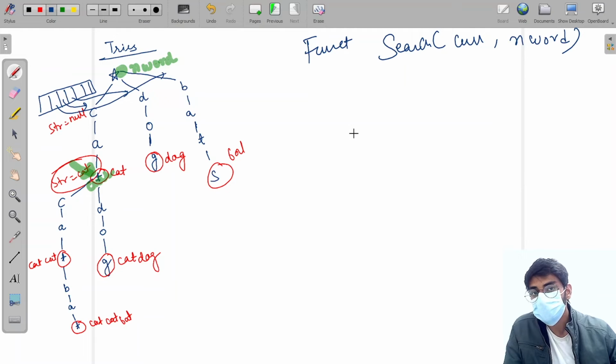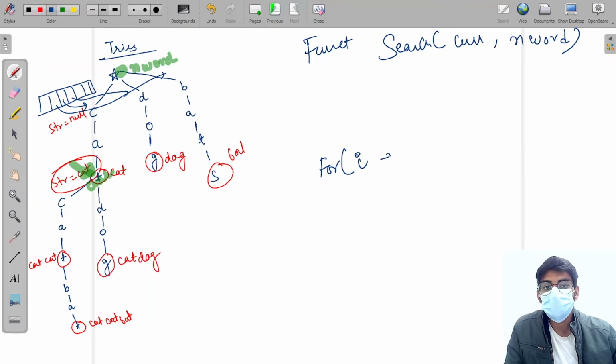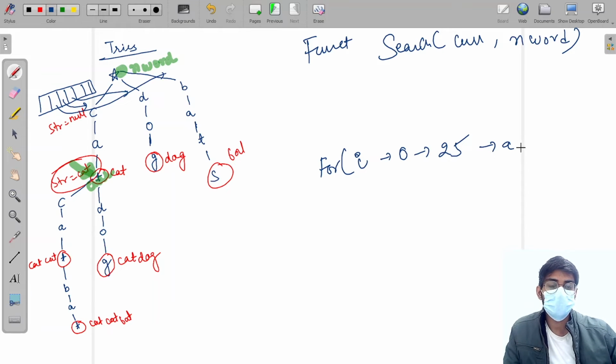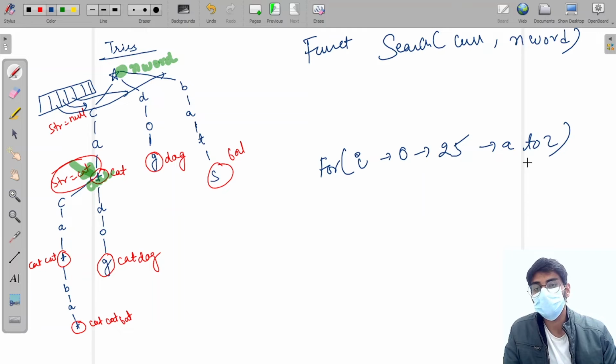So how are we going to search it? We have to use one for loop, that is we have to iterate with i from 0 to 25. So we have to iterate from a to z. We are going to iterate over each array, and if both of them have a child, then we have to call our search function.